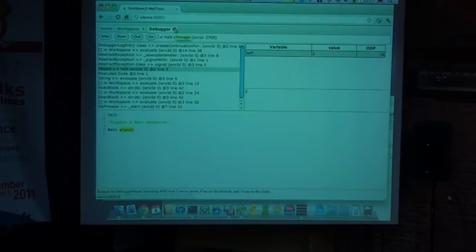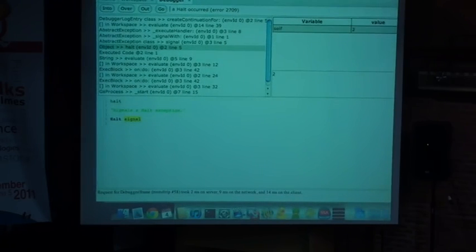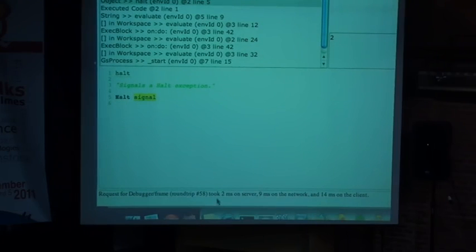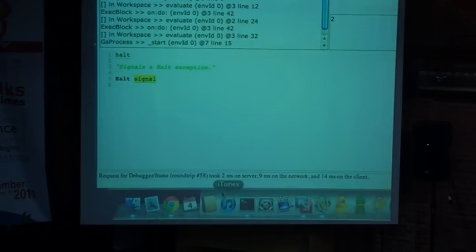One of the things that you may notice here at the bottom is we're capturing some numbers, some information. Since I've opened this window, I've had 58 round trips to the server. This last request took 2 milliseconds on the server, 9 milliseconds on the network, and 14 milliseconds on the client.